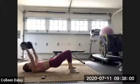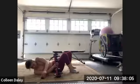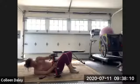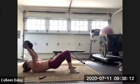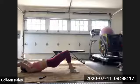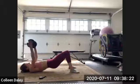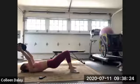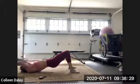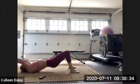Lat pullovers in that static glute bridge position. Doing great. Hang in there. Biceps to ears. Keep those arms nice and straight. And squeeze that booty like you're squeezing a quarter. Woo! Come on.